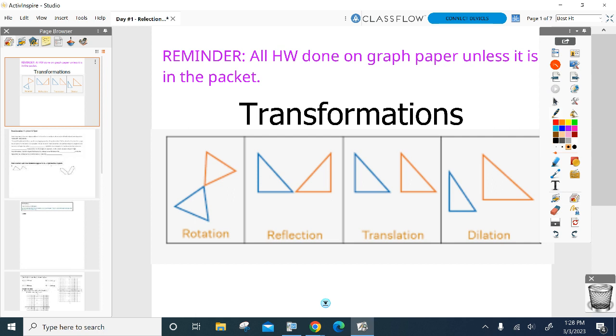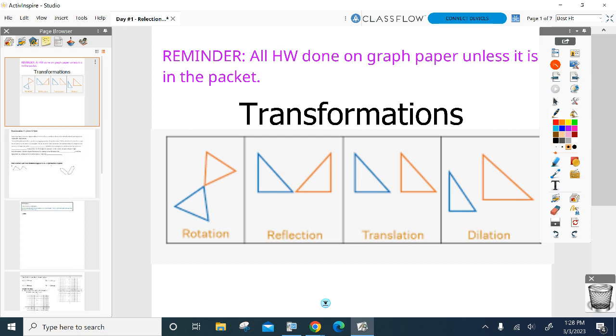They have some on playgrounds. Good. There we go, Tyler. Thank you. Sliding a figure. All right, translation. Or dilating a figure, making it bigger or smaller. Or I could be doing a combination. Later on in the unit, we're going to be doing more than one on a figure. So when we say transformation, a figure is getting moved from its original spot.